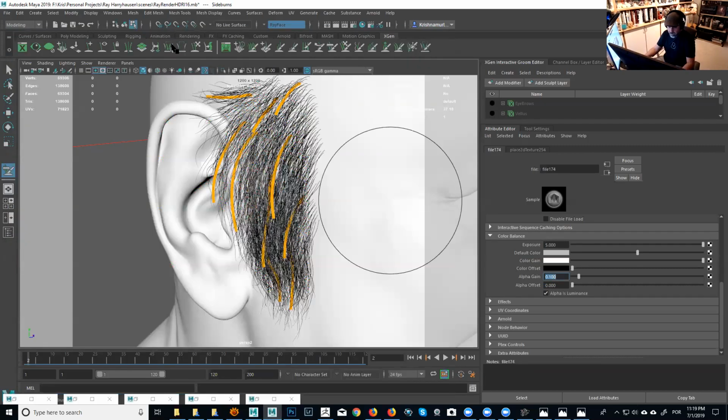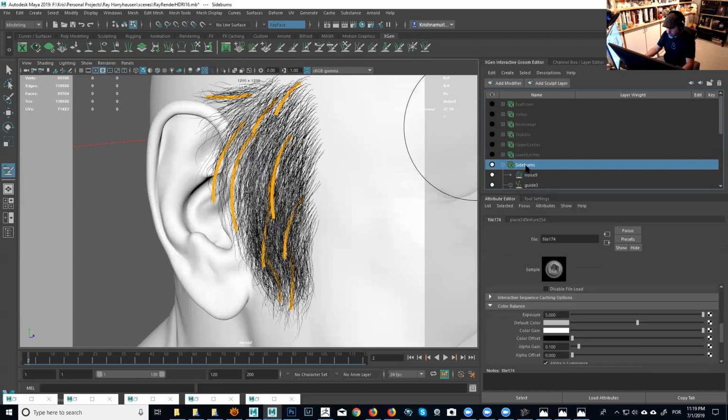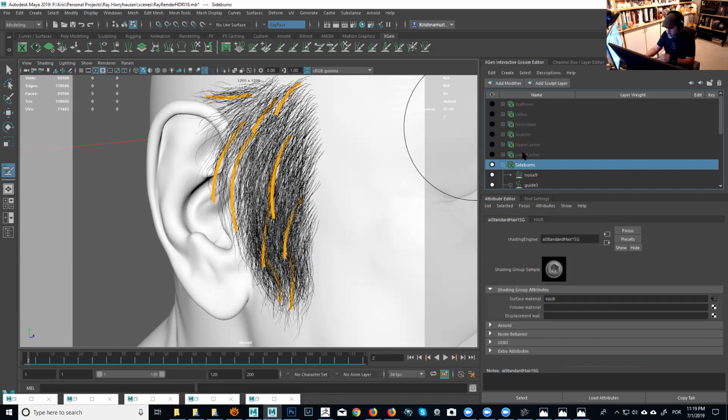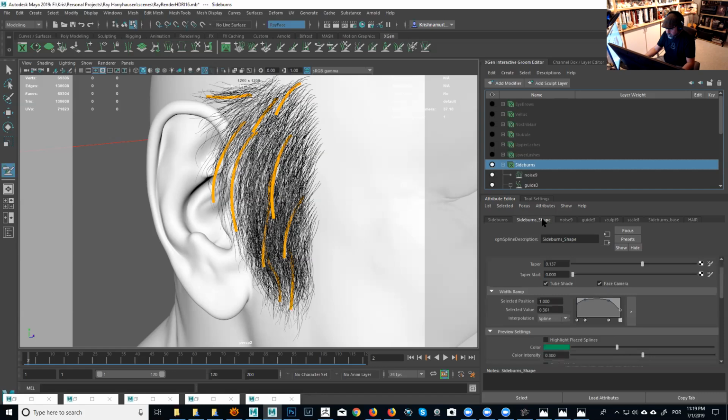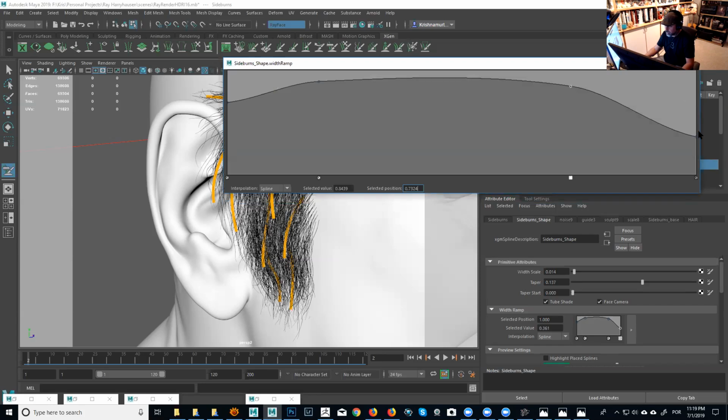I'm going to have to tweak stuff as I go, obviously. For the sideburns I just added, let's see the thickness of it. Actually, let's go back to the melanin and select like that. For the shape, I have 0.014 for the thickness of the hair, which I might tweak a little lower or higher. And I'm using a little bit of vapor mixed with a little bit of ramp, like that kind of curvature that I normally do.